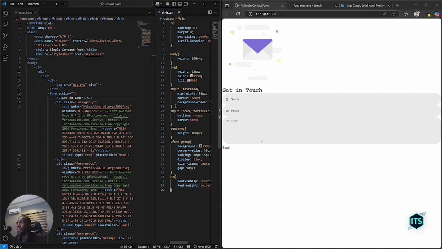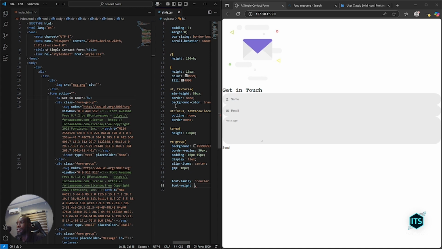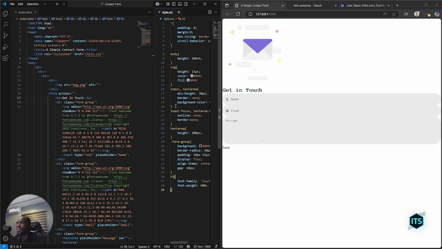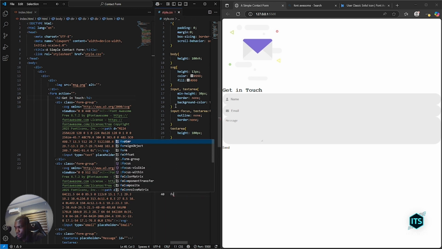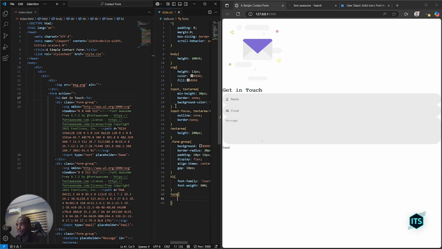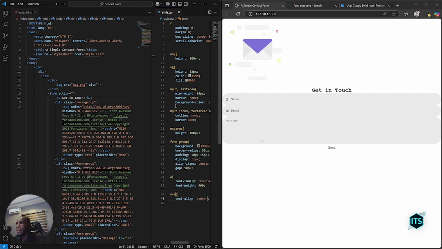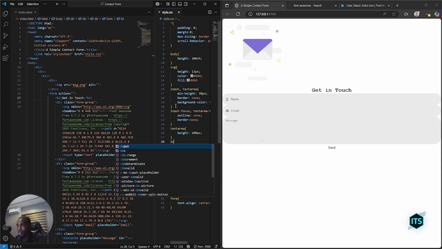Good. Wow, let me try 900 because that's not what I was looking for. Okay, let's work with this. So now the form, now we're out. So form, we have a text align of center. That's it.